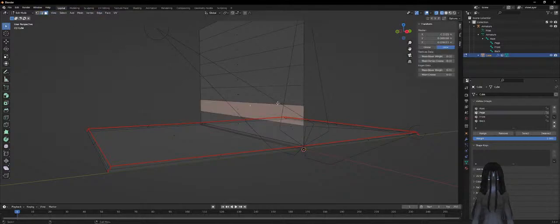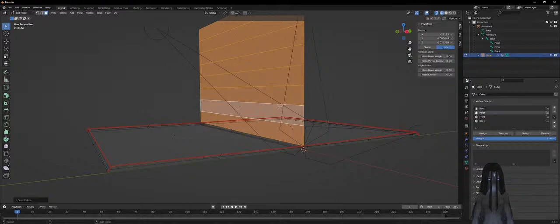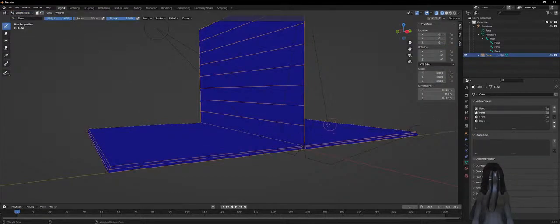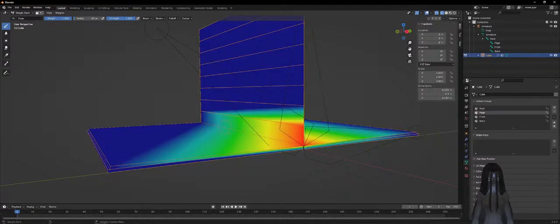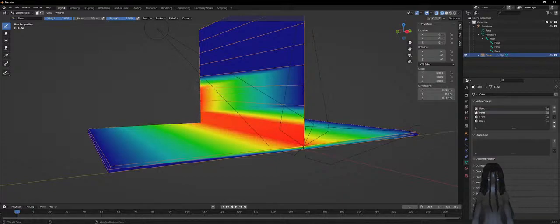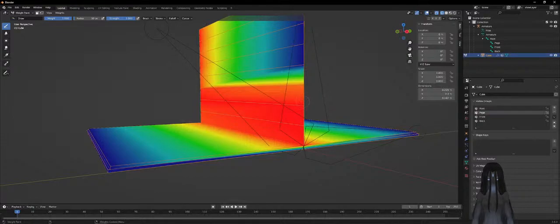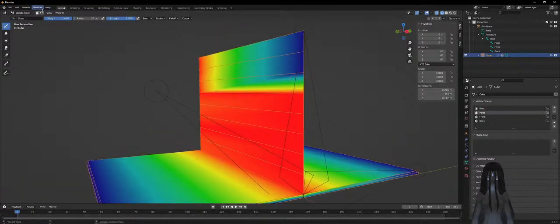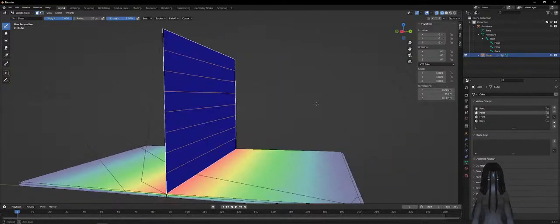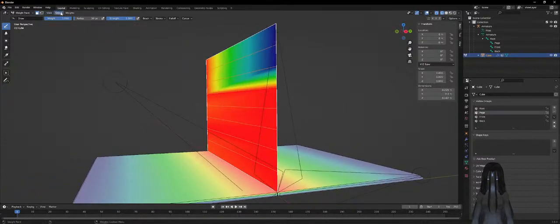Now, page is, I'm going to select that, and then do that. Weight paint. Set weights.